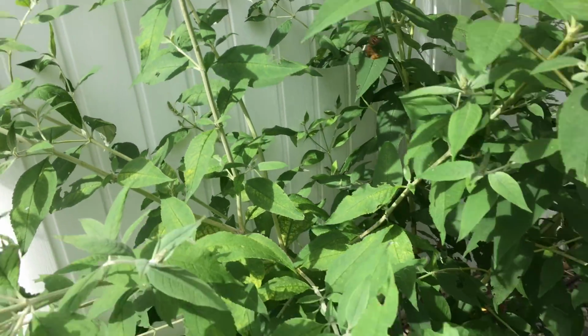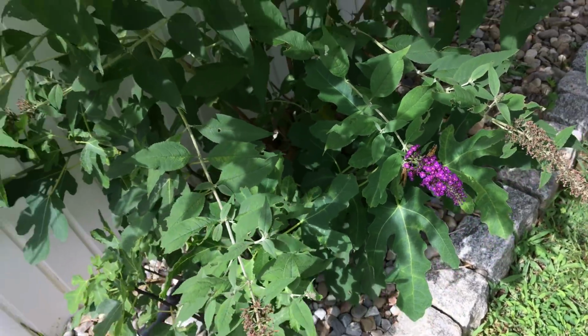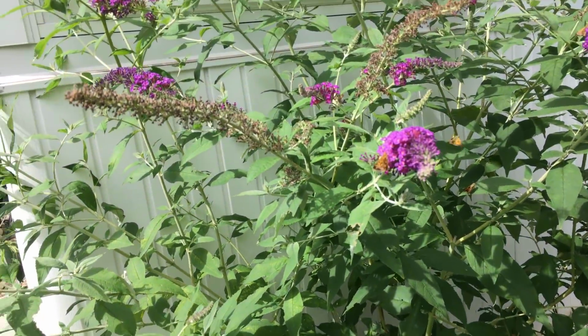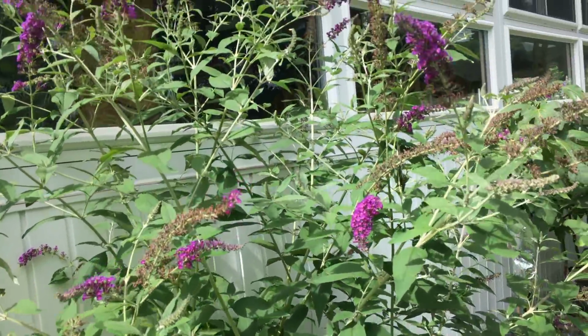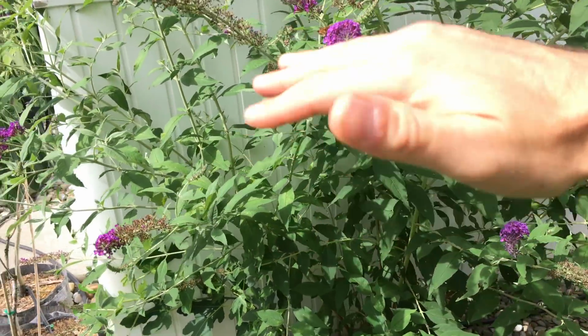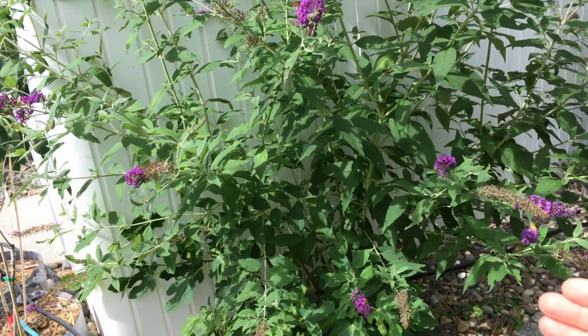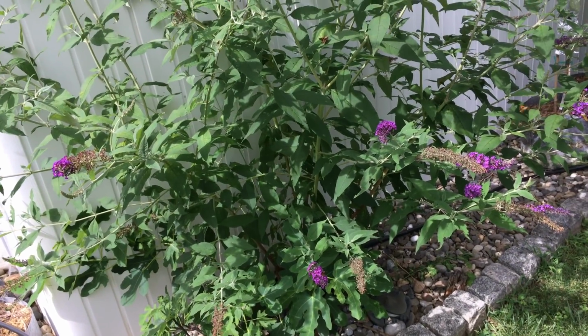They really are all over this thing, and there's many types of them. They love this. So do the bees. I mean, it's not just butterflies, but the butterflies do love this for whatever reason. Anyway, they had taken a chainsaw to this and pruned this so improperly that we had to take the whole thing down and restart from new.